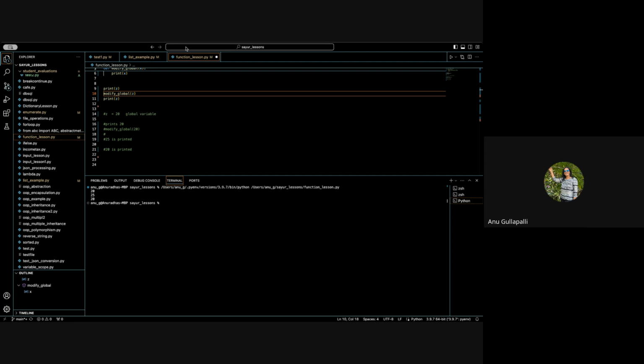When will z get erased? We started off by creating a place to store the z value as 20, correct? When will that memory get erased? Who knows? When the program has completed running, right? Yes. So if I create 10 variables, all 10 variables will stay in the memory until I completely come out of the program, correct? But if it's a local variable, it gets erased as soon as the function is completed. So that is the difference.